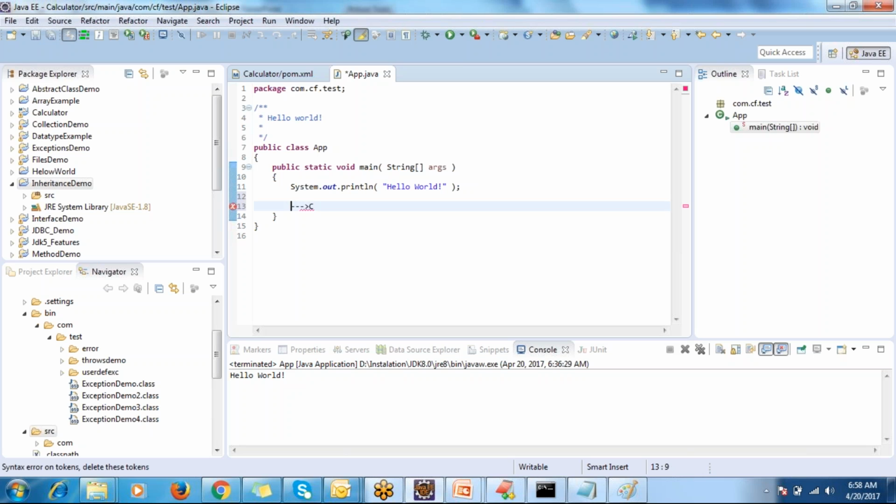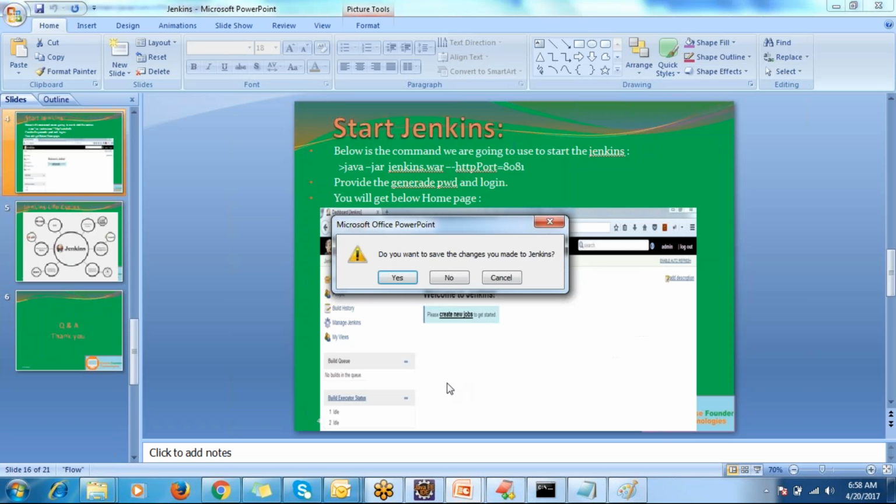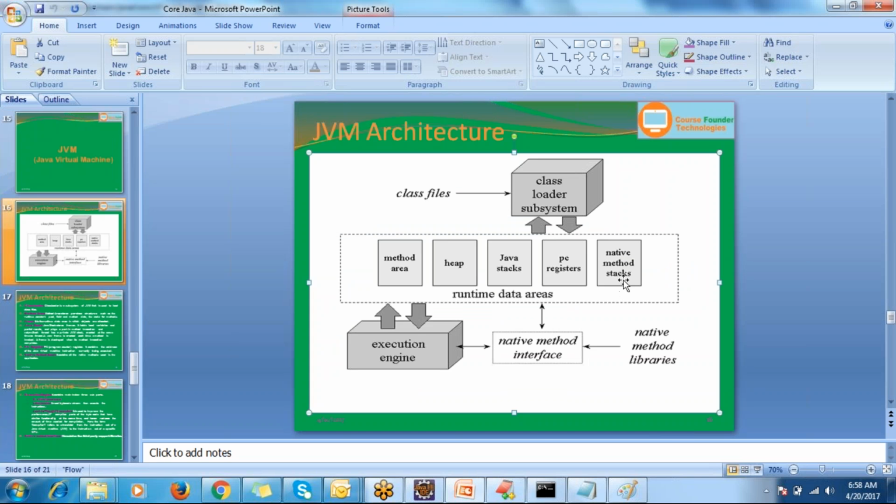It's a different language, right? So from Java, you are calling some C programs, some foreign language. We can consider C a foreign language, correct? Whenever you are calling some different language like C, .NET, C++ from Java, how do we run those programs? So this is called the native method stack. Native method means if the piece of code is not Java language, if it is a different language, that can be executed over here. Native method stack.